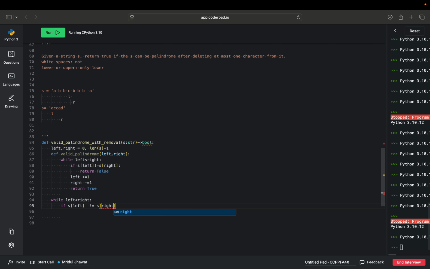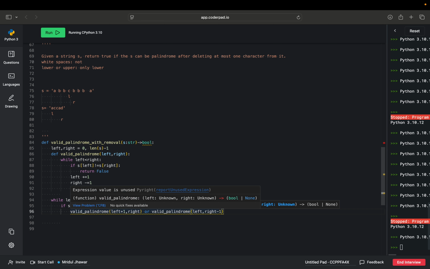is not equal to s right, then check valid palindrome on either we'll start from left plus 1 to right. Actually, no, that still only until right, or we do valid palindrome from left to right minus 1.